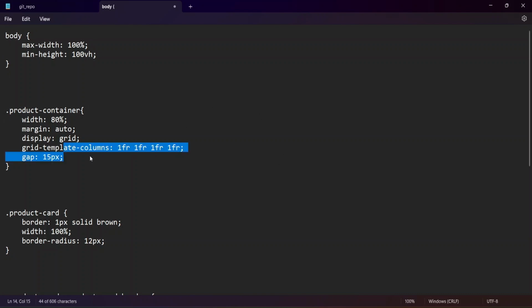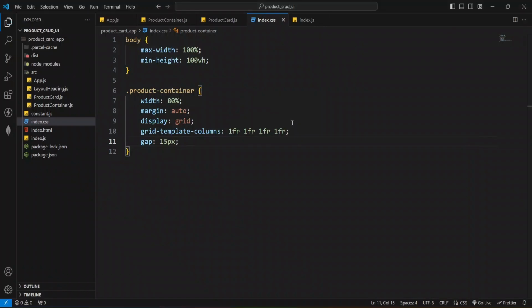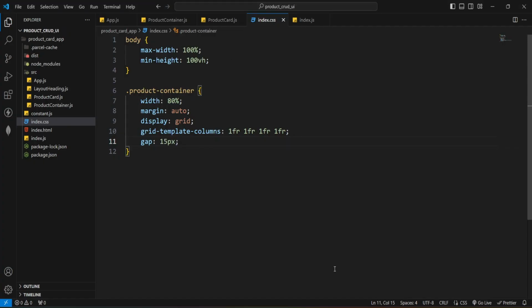I'm going to copy this one and place it into product container. We got it like this.